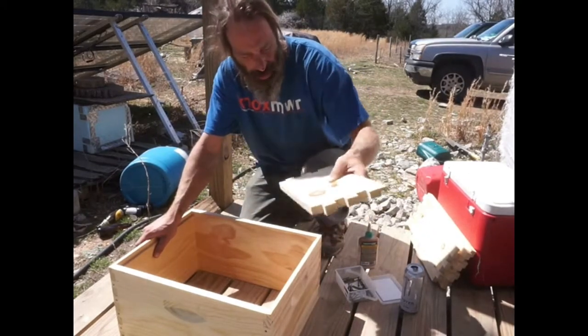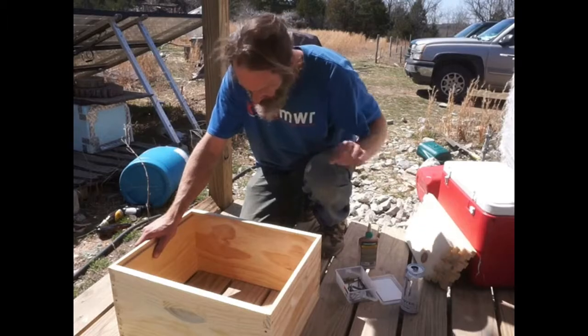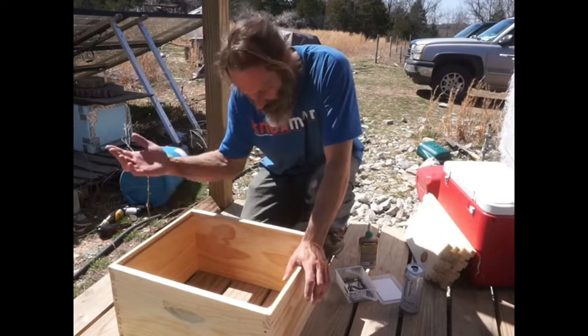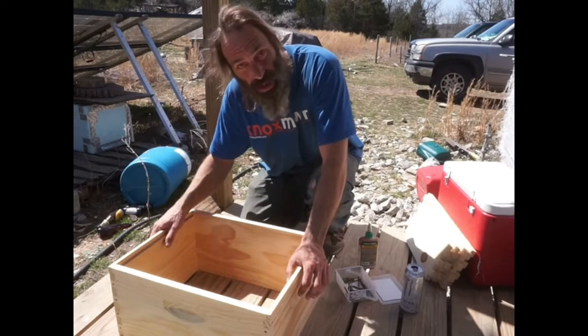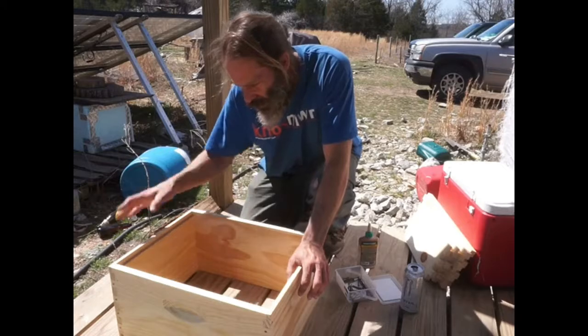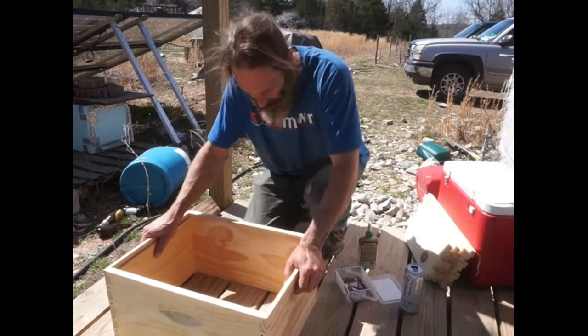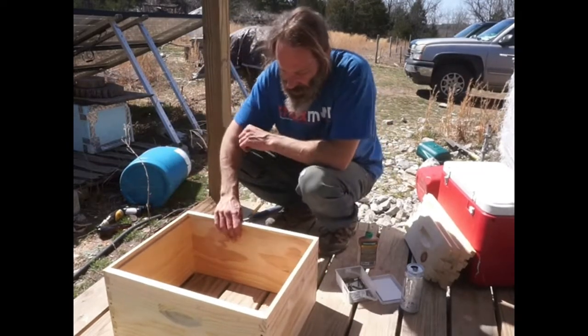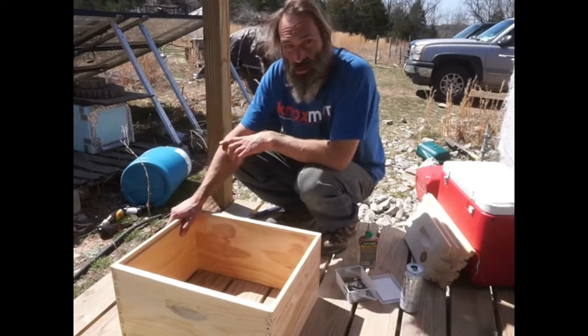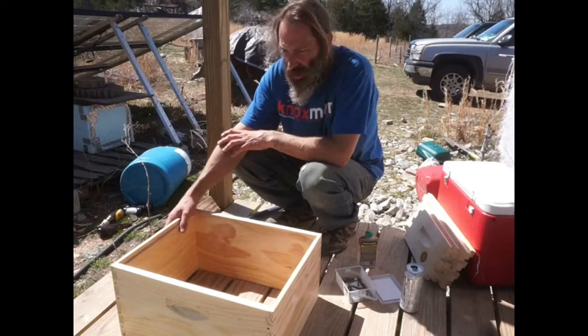This one's going to be an 8-frame super. Also wanted to get another 8-frame deep, but like I said, I was picking out of the bottom of the barrel just to get these. So wipe up any excess glue, and then I'm just going to spray a coat of Krylon on the outside of this guy in white. This board's warped. That sucks. And leave these guys to dry.